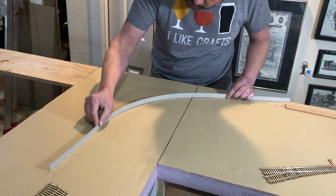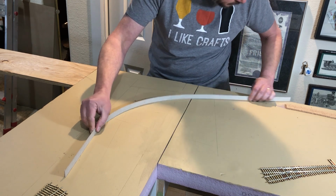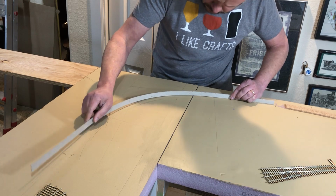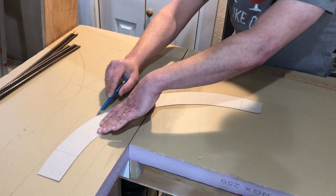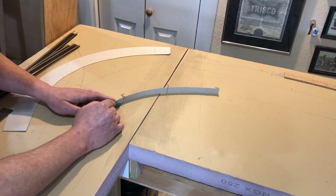However, I'm not really sure if the equipment I'm running on my layout will handle a 15-inch radius curve. So let's test it out. I drew up and then laid out a 15-inch curve with rather long easements using my flex track.